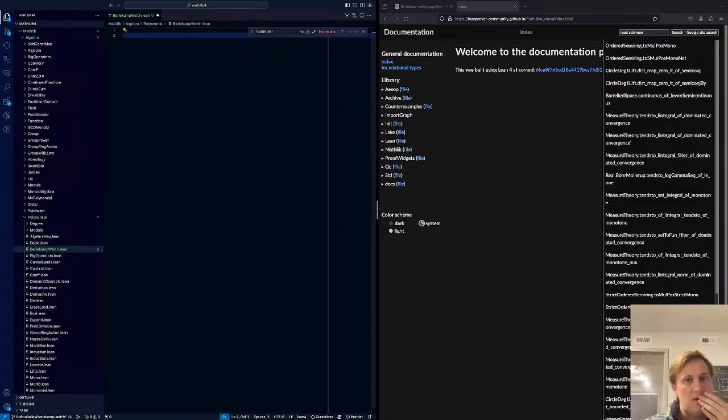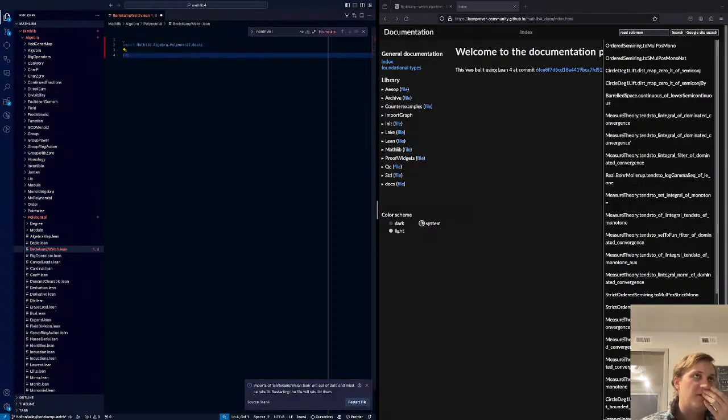I need to import some things. What exactly am I going to import? Who knows? Probably the basic polynomial file, though. We'll start with that. Mathlib.Algebra.Polynomial.Basic. Okay, cool. Out of date, must be rebuilt. Restart file.